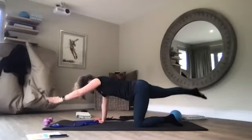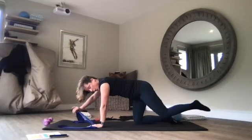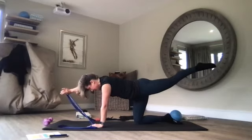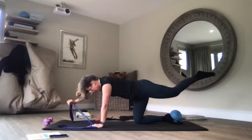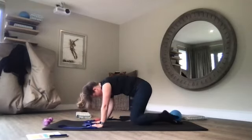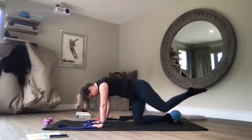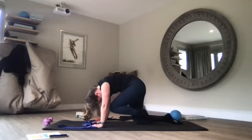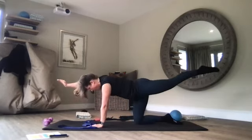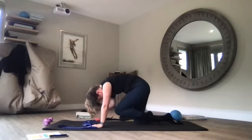Total stability. With or without the band, we'll do the other side. So we lengthen out. You might see we're doing knee to nose or knee to elbow. So you choose if you want to incorporate your arm or keep your hand on the mat and do knee to nose. So either knee to nose or knee to elbow. Rounding your spine. Let's just do 1 more.